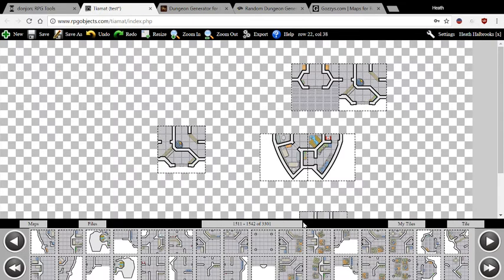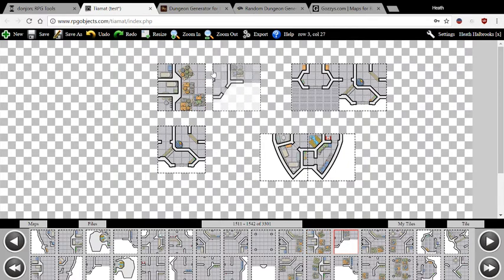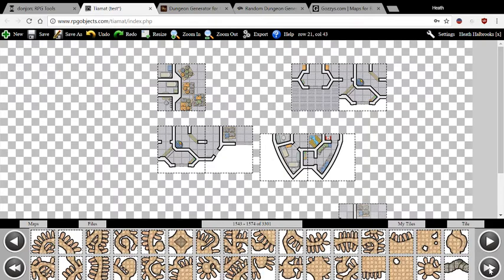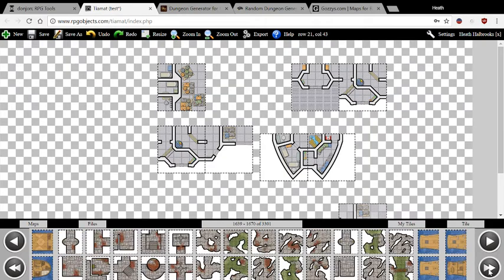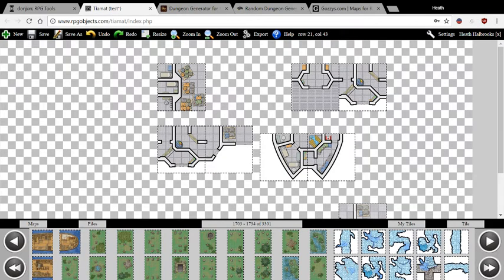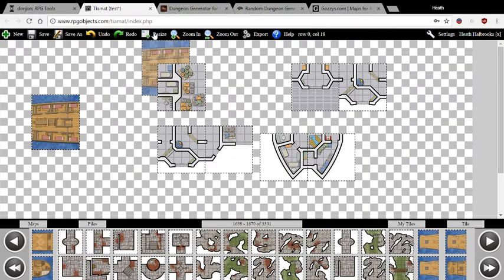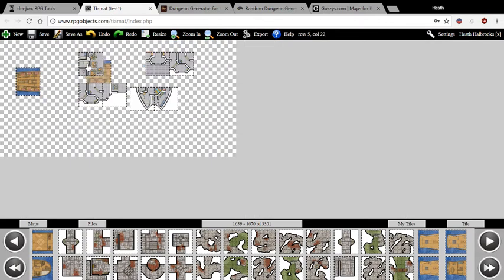Look at this. Let's click this one here. Let's put it down. Look at those barrels and boxes like the cargo hold of a ship. And even the lines of the ship itself look like the lines of a ship. So they even have futuristic ones in here. If you like to do sci-fi more than fantasy, let's go back. Let's build a ship. So let's take all of these out of here.